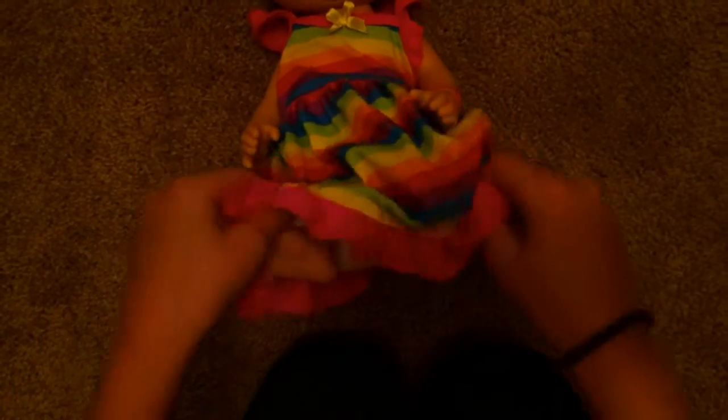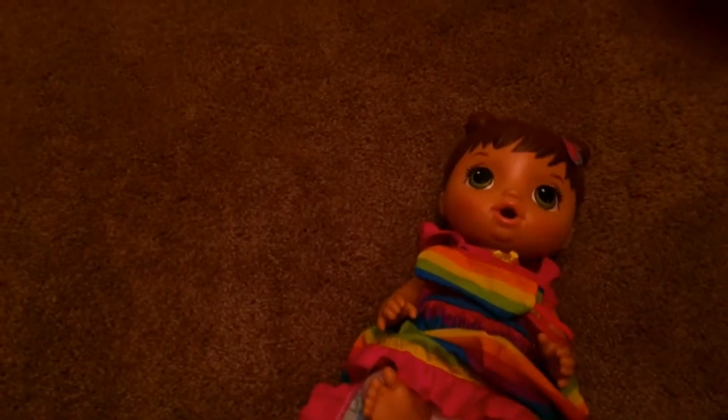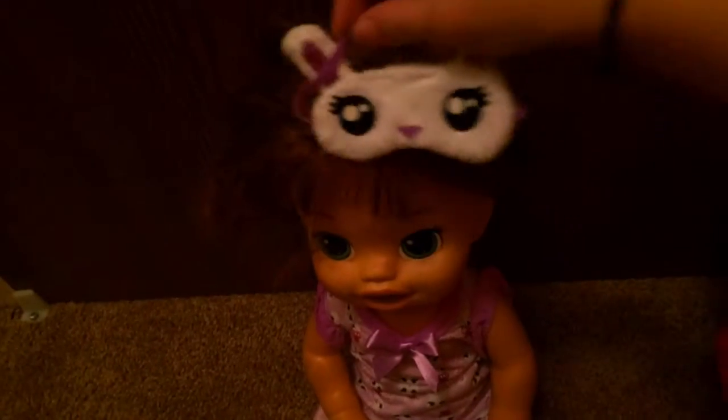She looks so cute! It looks like a dress from the camera, but it actually is pajamas — it also came with some slippers, I just can't find them. Here's the sleep mask that goes with it, so she'll be wearing that. It also comes with a matching mask and she's fine with that since she's too young to notice.